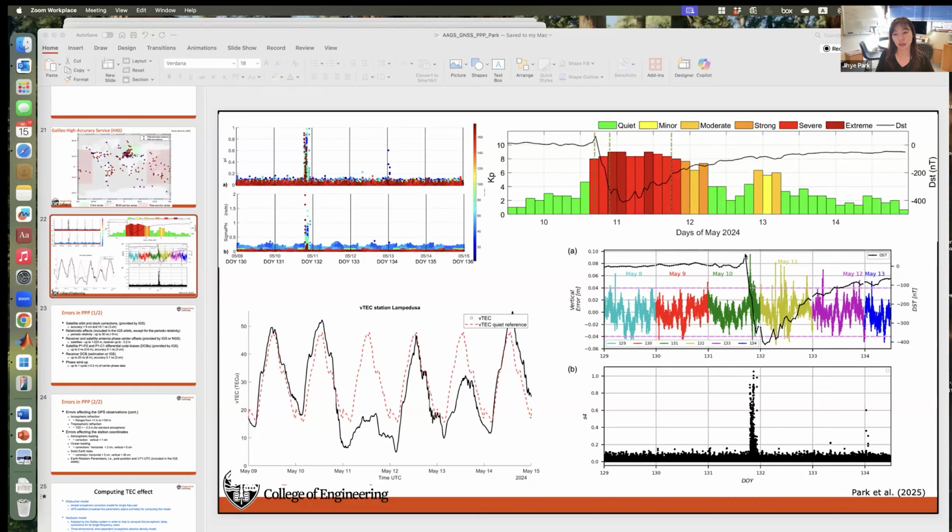So because of these unexpected space weather events, our PPP solutions could be significantly degraded. To overcome this, the scintillation indicators could be an option, so that we could exclude some of the signals affected by the scintillations from the solution. So there are different ways of mitigating these effects during the data collection. That could be another aspect we can consider.